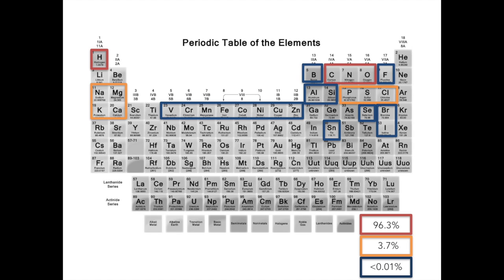So kind of an interesting pattern to note here that almost all of your body is made up by some of the lightest elements in the periodic table. And everything that makes up your body, by and large, is found in the top half of the periodic table. And this has something to do with just the abundance of these elements in the universe and on Earth. It also has a lot to do with how atoms behave with each other, if they form bonds, if they have an affinity for electrons or not. But we'll get into that.